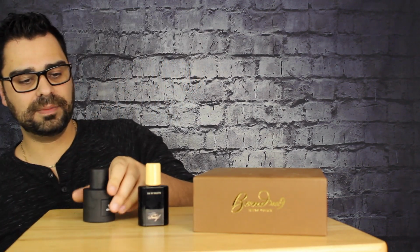So this is a newer design. I like this matte finish. This bottle's actually pretty nice. The nameplate's kind of like a leathery nameplate. Interesting. So this is a 1.7 ounce. This one is highly compared to Tuscan Leather, right? And again, in Sephora, did I come out impressed? Yeah, impressed enough that I was going to get it. I didn't get it in Sephora, but got it now. I don't recall really thinking Tuscan Leather when I smelt it. So let's get into it.